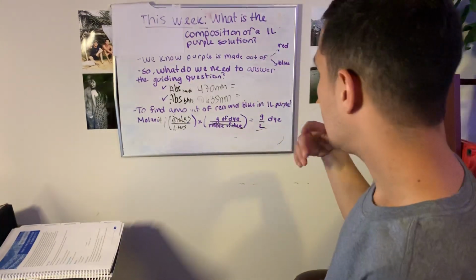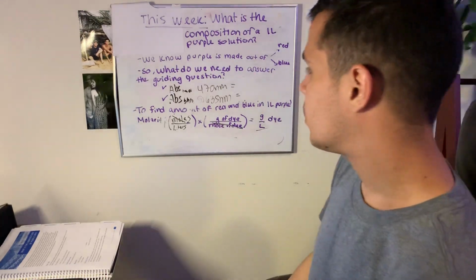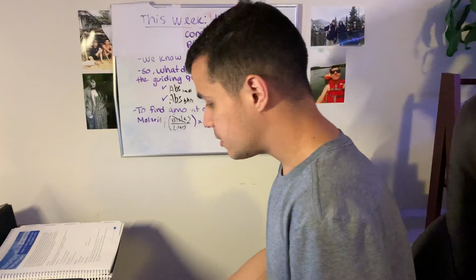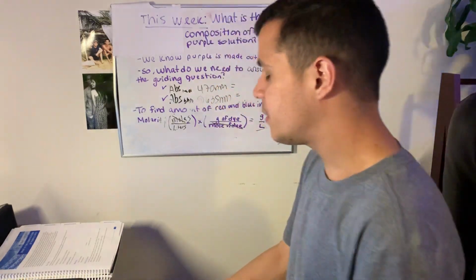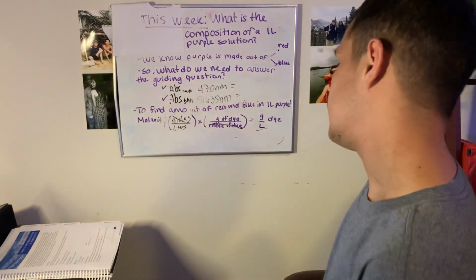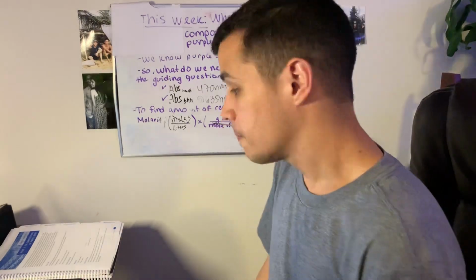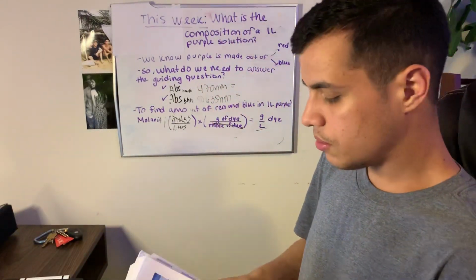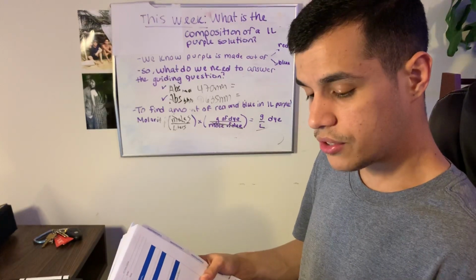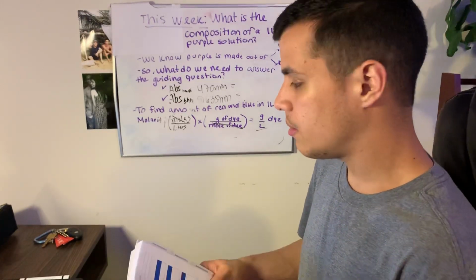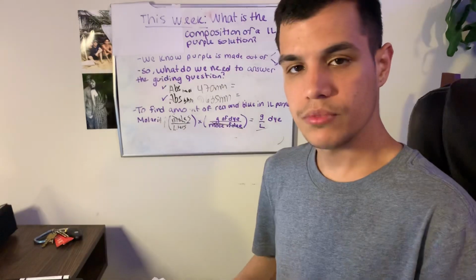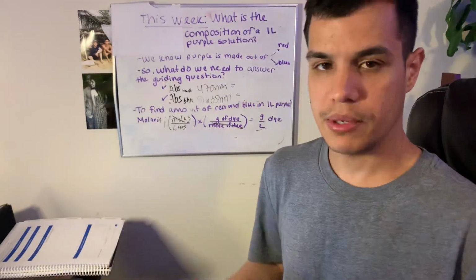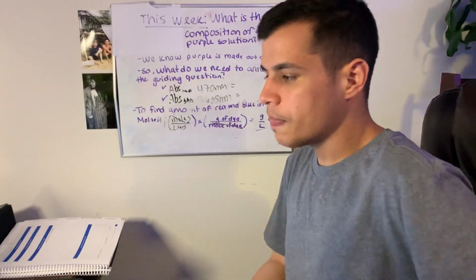So after we get that molarity for red, then we just multiply by the molar mass of red, which is 879.83, and then we're gonna get the grams per liter of your dye. So remember, part of your justification is gonna be that purple is made out of red and blue. That's why we're trying to find how much red and blue is in purple, because that's the composition of purple.